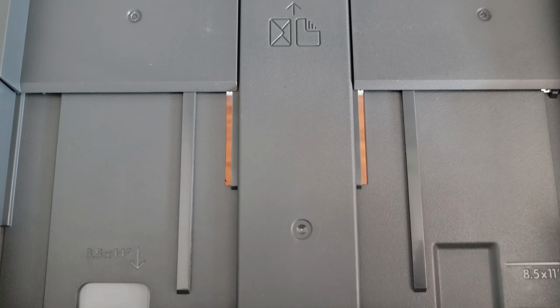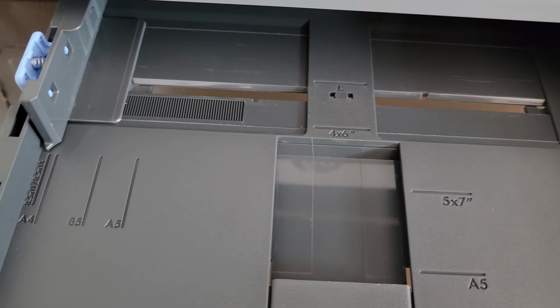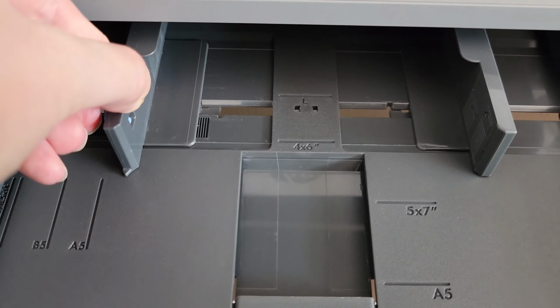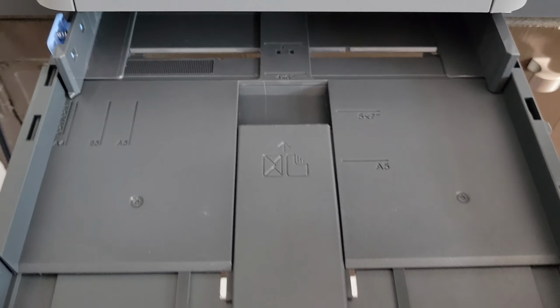Okay, as you can see from the paper tray, it is fully adjustable. It does envelopes, 5x7, 4x6s. It does the B5, A5, A4, 8.5x11. It also does double-sided printing and print through, so that way if you have something that you don't want to bend, it'll go out the back.